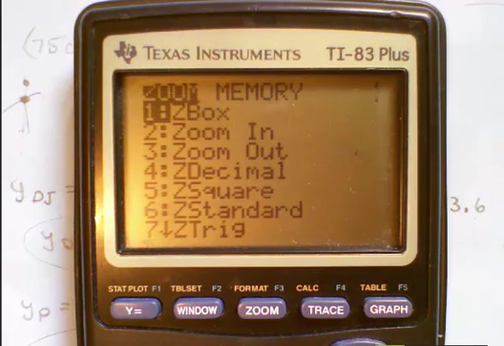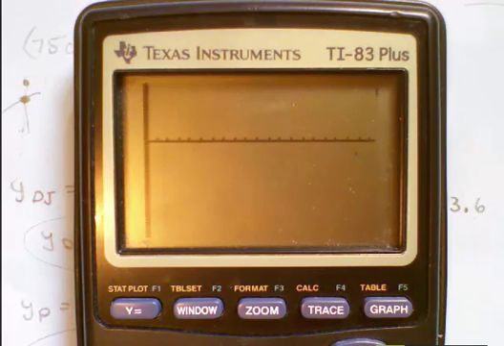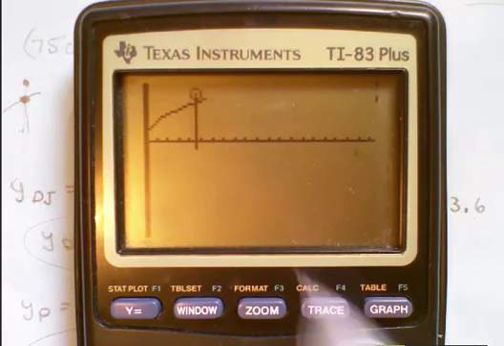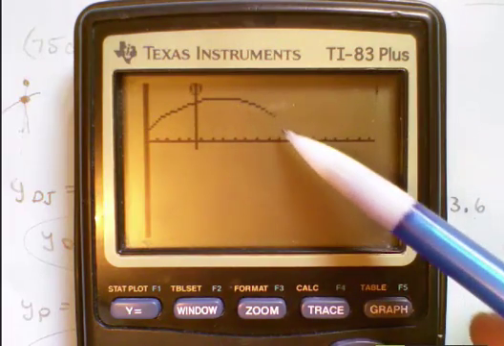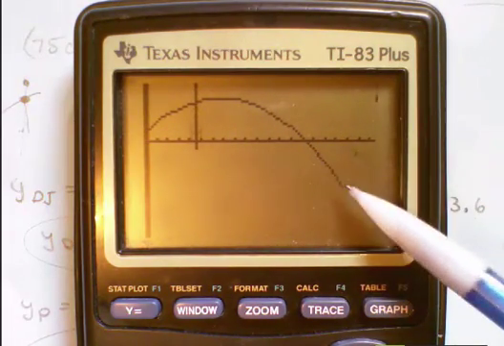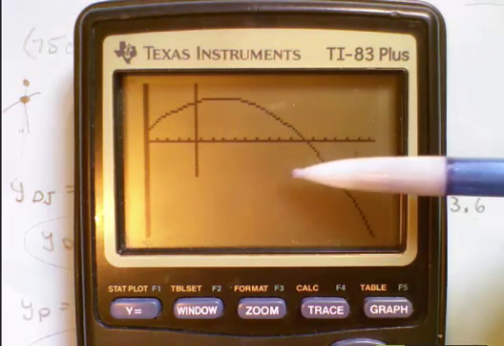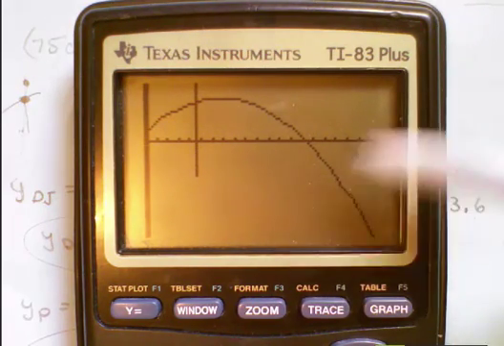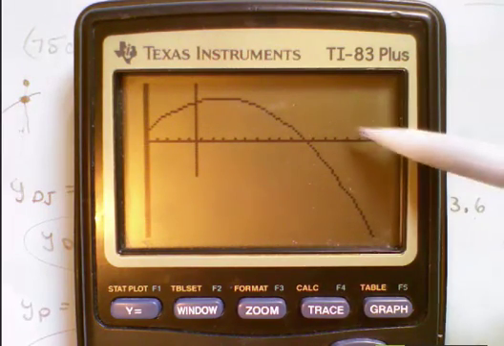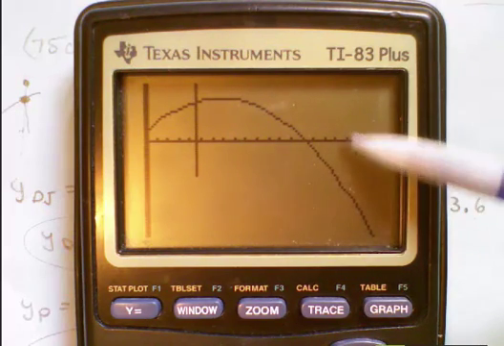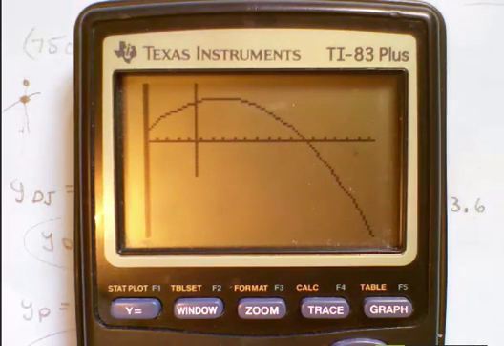It'll take a second to get the window set, but I'll do a zoom 0, and I see the glove went this way. Here's the ball. I don't see the ball on this, so I might change that. And look at all this empty space down here. Everything else looks pretty good. I don't have a lot of space on the X's. I could make my X's a little bit smaller, but I'm going to go to my window and adjust them.